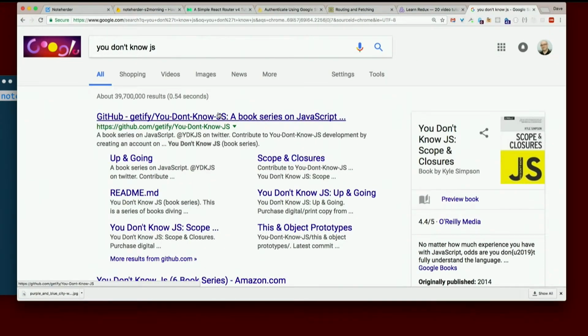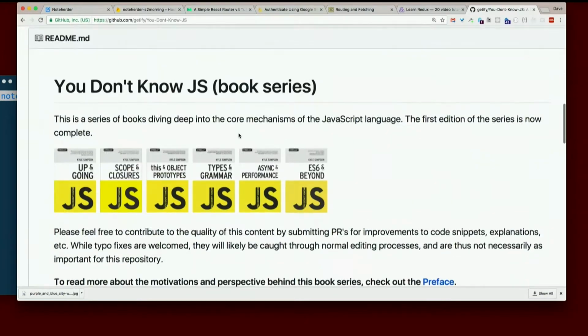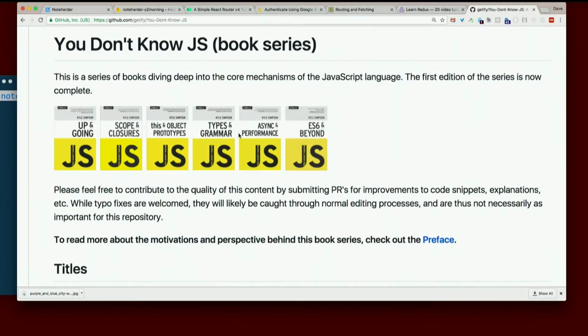I actually stumbled across this one as I was looking to find resources for continued learning, and I started reading it. There are six books, but they're honestly not super long. Really well written, really clear. I'm about halfway through so far, and this is probably one of the best things I've read to really give you a solid understanding of how JavaScript is actually working.